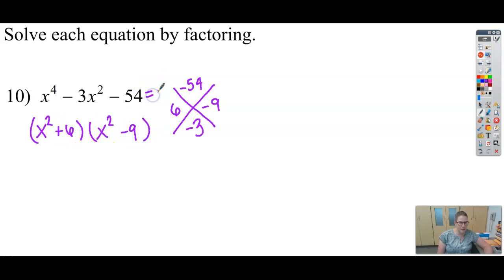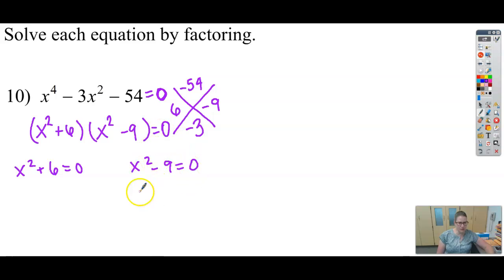Again, I left this off these examples, but they should say equal to 0. Okay, so we're trying to solve these, so they are equations. I just left that off on the examples. But now we're going to take each factor and we're going to set it equal to 0 to find the x values that make this true and solve them separately.